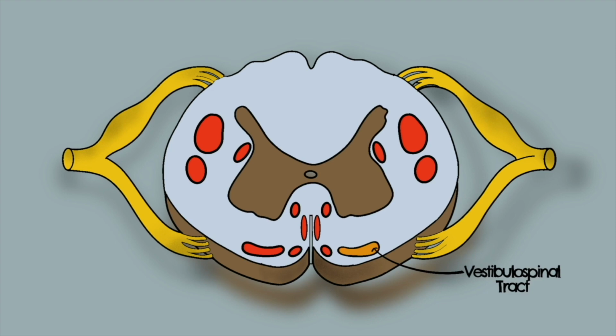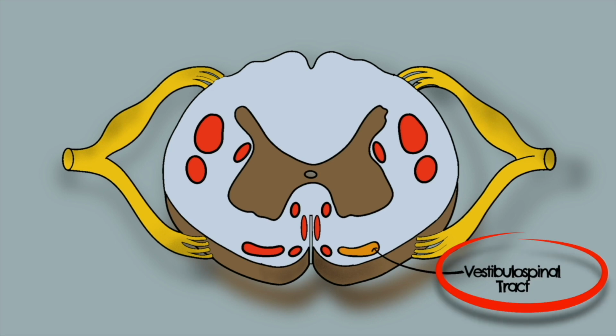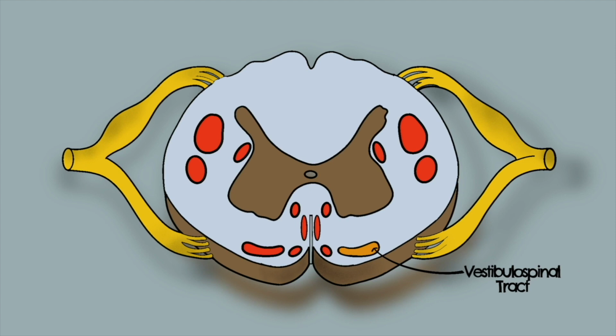The vestibulospinal tract arises from the vestibular nuclei, situated in the pons, medulla, and near the floor of the fourth ventricle. The vestibular nuclei receive input from the labyrinthine system by way of the vestibular nerve and from the cerebellum. The function of these motor commands is to alter muscle tone and change the position of limbs and head, with the goal of supporting posture and maintaining balance of the body and head.